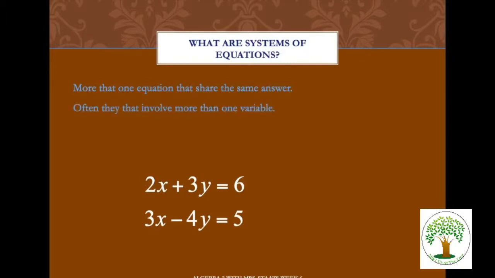They're going to often have more than one variable, and in ours, most of the time, we're going to have two variables, x and y. The x that's in each one will have the same value, so the values of these x's will match each other. They'll have the same x and the same y, and if I plug them into both of them, they'll be true.